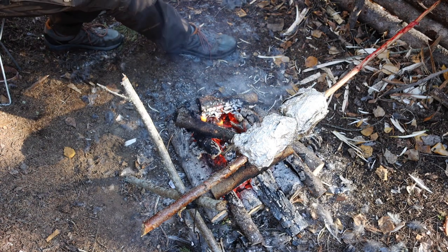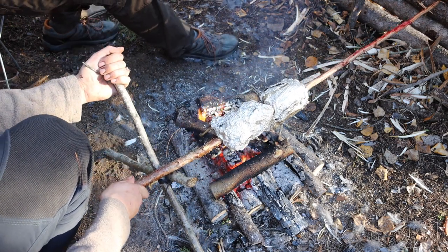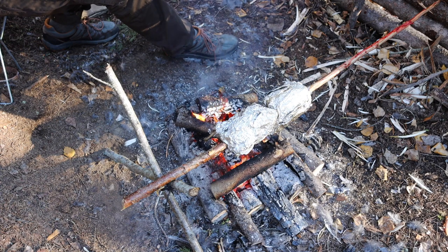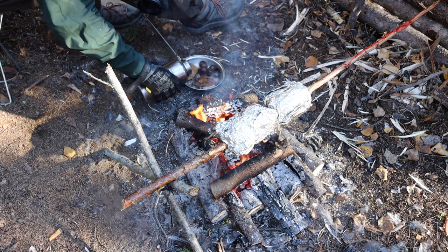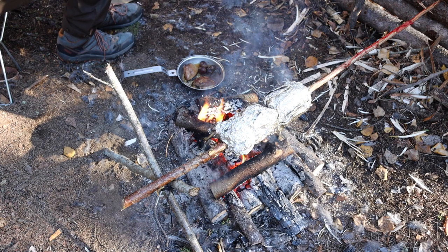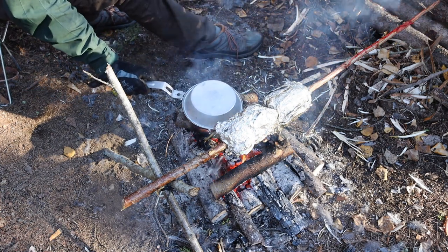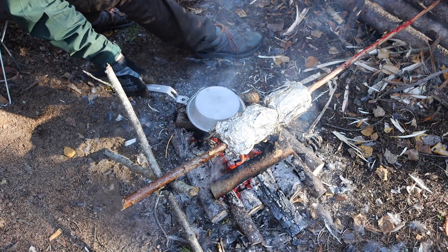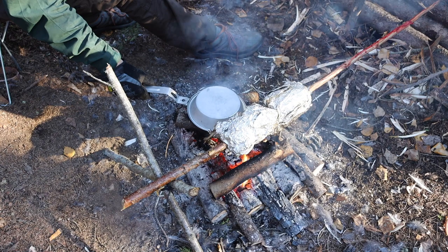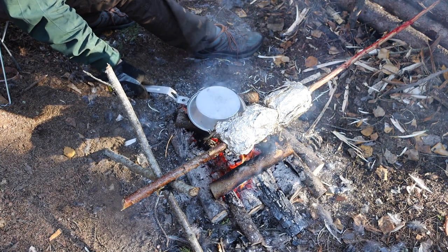I don't mind moving the birds just a little bit further to the left, put them a little bit more directly over the heat. What are we thinking for water and such? How does the other side look? Here, I'll let you see. It might have been a little bit of a bunch. Is this the lid for it? Yeah, that should fit it. Man, can you smell that? That smells so dang good. Once we get it good and hot, you could probably set it on the coals over there — if we've got enough water in there, just let it kind of simmer.